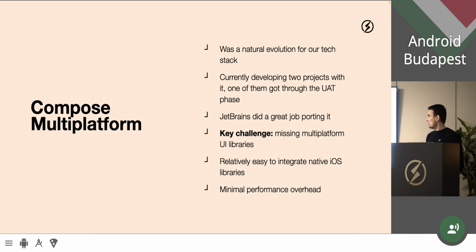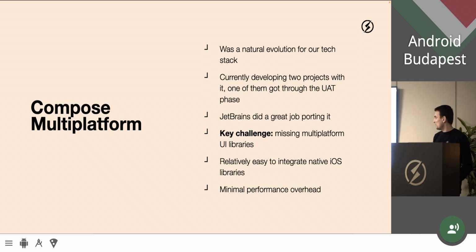Our experience with Compose goes back even further. We started using it since its first stable release. So it was natural to us to include in our portfolio the Compose Multiplatform as well. We started experimenting with it 2 years ago. We created multiple POCs since then with our existing Compose applications. And we started using it after the accessibility support arrived in the iOS side.